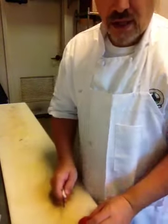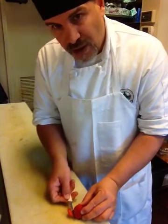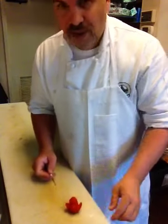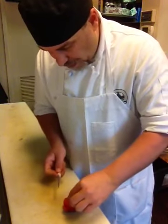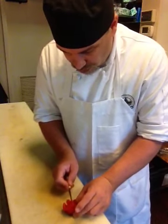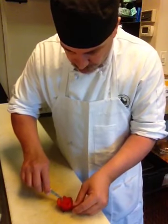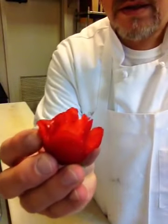You've got your paring knife. What you're going to do is go about in the middle, all the way to the bottom, and open it up. That's the bottom of the flower. Then you're going to go — this is where it gets really delicate, because you're running out of strawberry. You've got to be really careful how much you cut and where you cut it. Start off really slow. You're going to get to the top, and this is where the paring knife comes in, because it's thin, it's mobile, and it flexes. So we're going to open this bad boy up — and there's your strawberry rose.